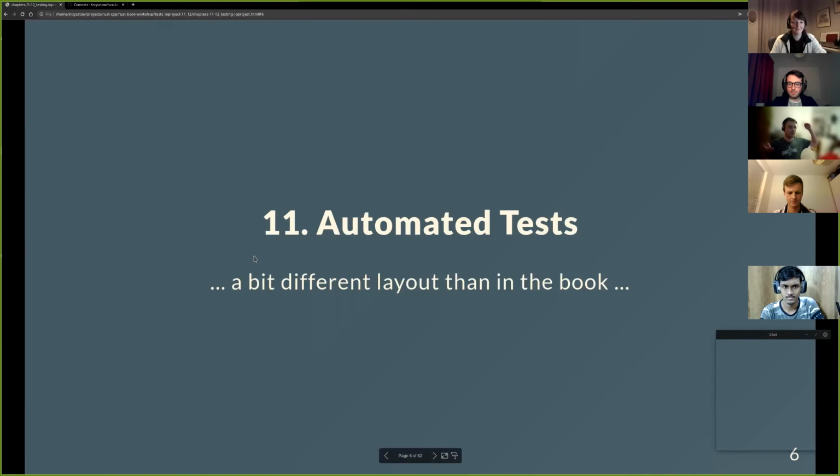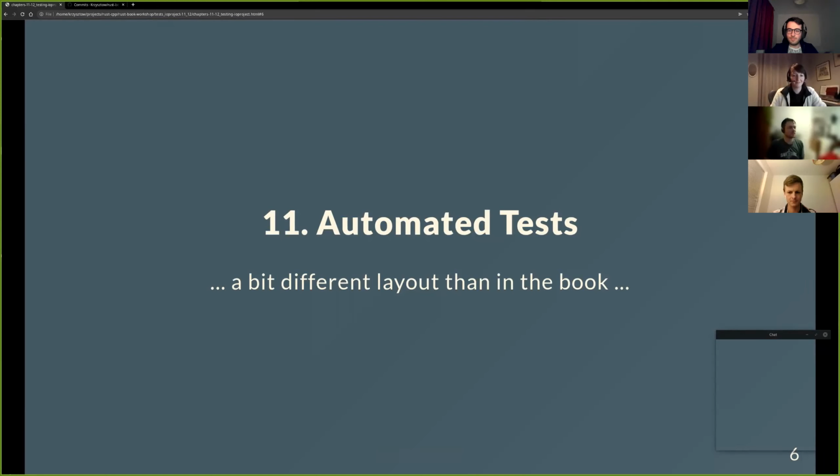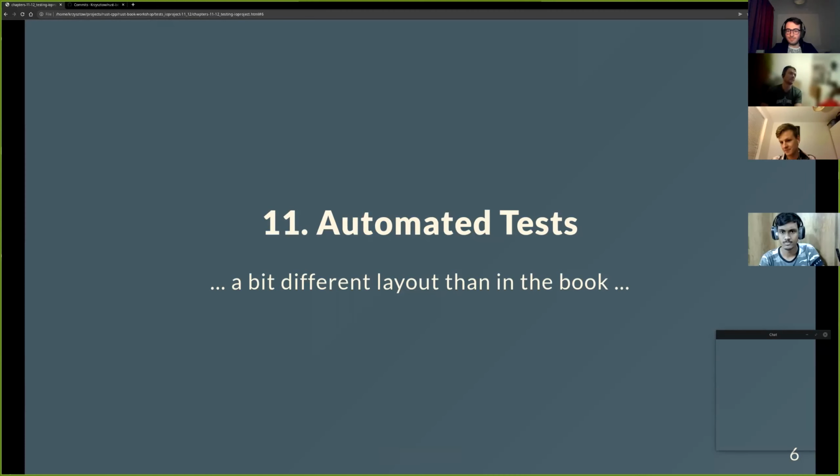With this presentation, I didn't follow the layout as it was presented in the book, to be honest. The reason is that I didn't find it so clear, at least for me. So I tried something different, and let's see how it goes. I basically cover the same topics, just in a different format.